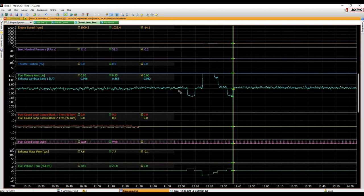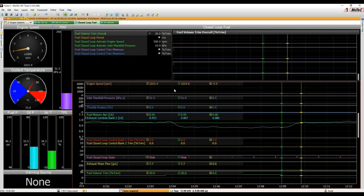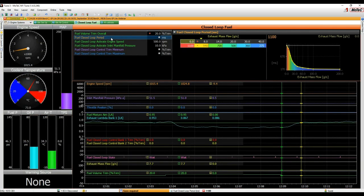We'll just test one more. Let's go with this one here. Here's our point. Click, there's our extra fuel going in, space bar, and that's about the 90% point there, and that's 850, a bit slower. You could even go out to 900 odd milliseconds if you looked at all the scenarios. So F6 again, let's go to our table. The setting was actually 940, so we could go to 900, and that's that.